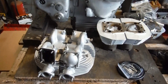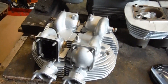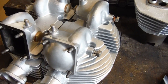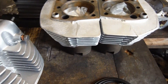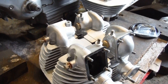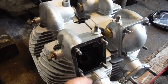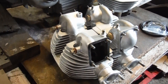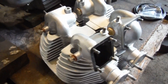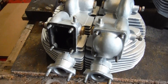Here's that Royal Enfield Interceptor Series 2 750 engine coming along quite nicely. Earlier today the guy who did the blasting and painting of the cylinder heads and barrels — only the barrels were painted obviously — was passing by, so he dropped the stuff in. The rocker covers are done as well, but I've had these off because I've been removing the old valve guides, as the valves and guides need replacing. I thought I'd get them blasted first as that would get any carbon out of the ports and from around the exhaust valve guides.